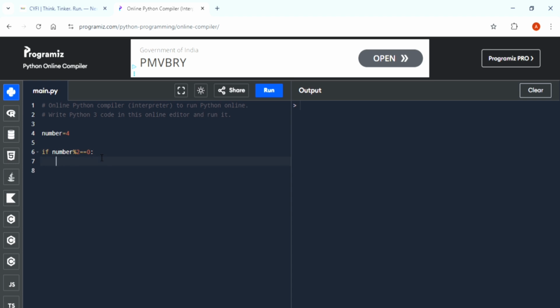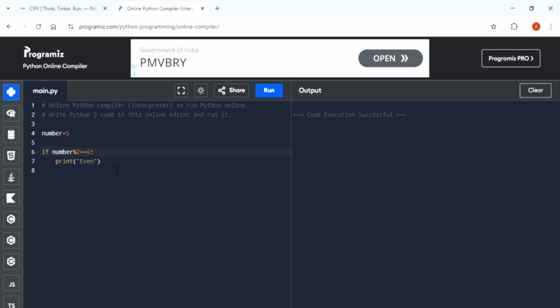So we made the condition. So what should we do? We should print even. So this is the response. So let's run and see. As you can see, we got even here. So what will happen if we put 5 here? As you can see, the code execution is completed, but we didn't get an error. We didn't get any output either. Why? Because our program executed successfully without any error, but the number is odd. That's why this if condition didn't execute this print. So this is how the if condition works.